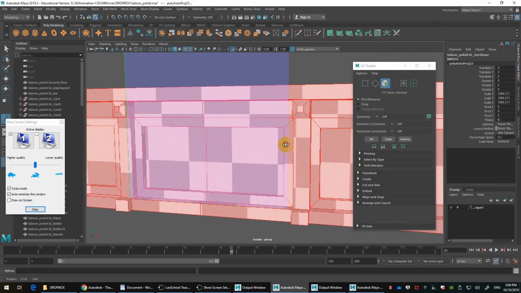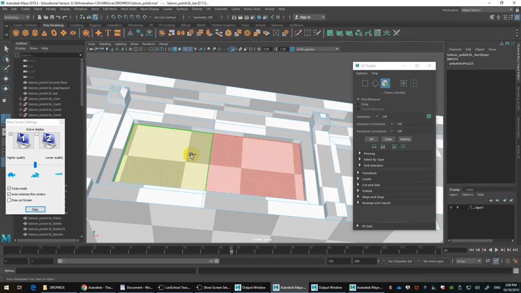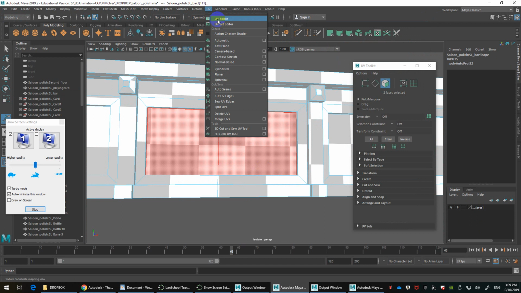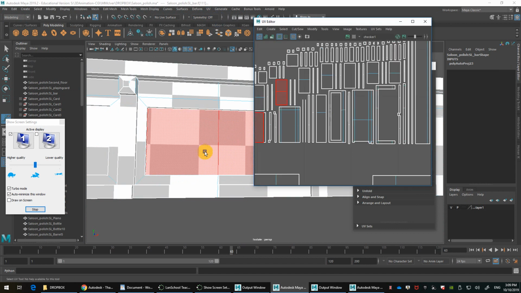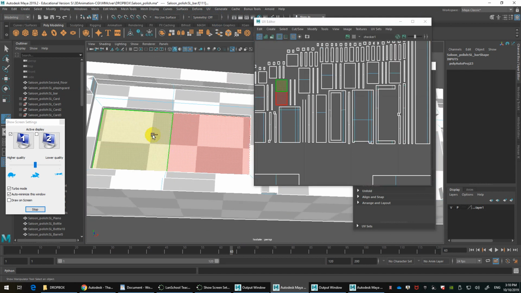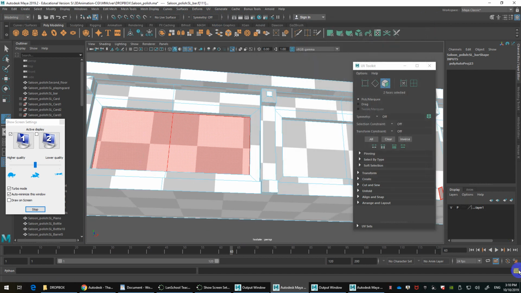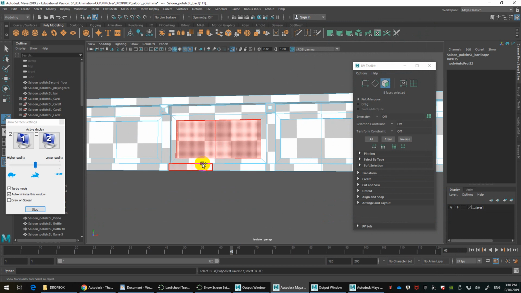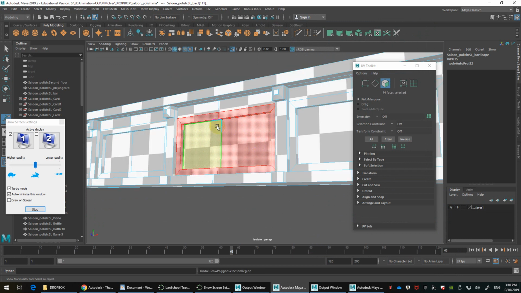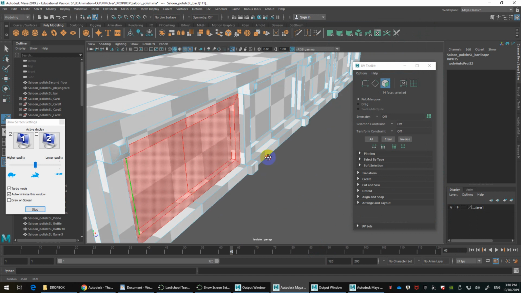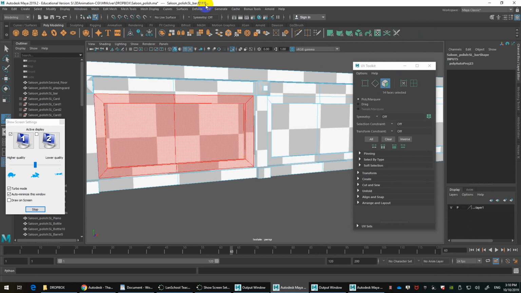I would say these faces are probably going to be kept together. If I take a look, there we go. So I'm going to expand the selection. By the way, your keyboard shortcuts, if they're set to English, Canadian, or French, you want to set them to US, because otherwise they will disable your shortcuts in Maya. So I'm going to expand the selection out to basically that border area within this little inset.